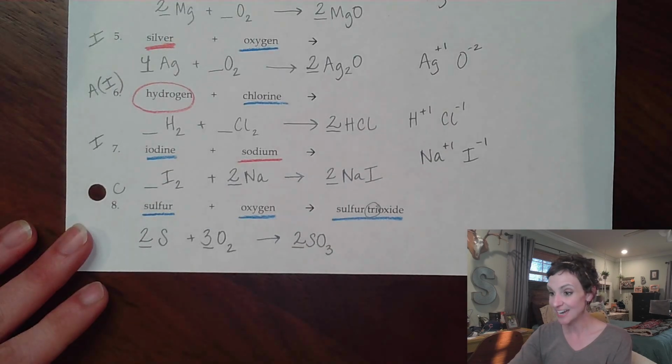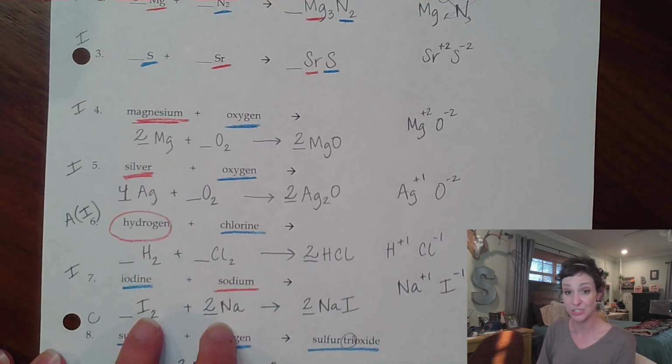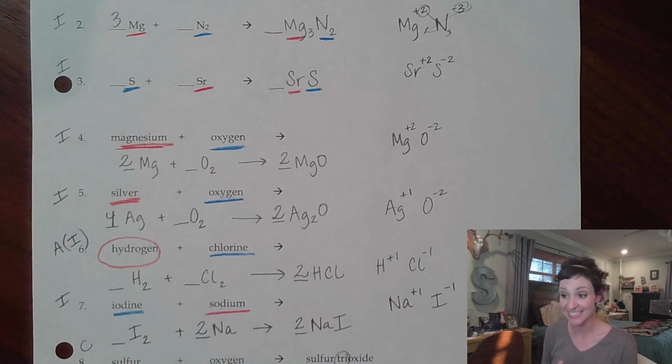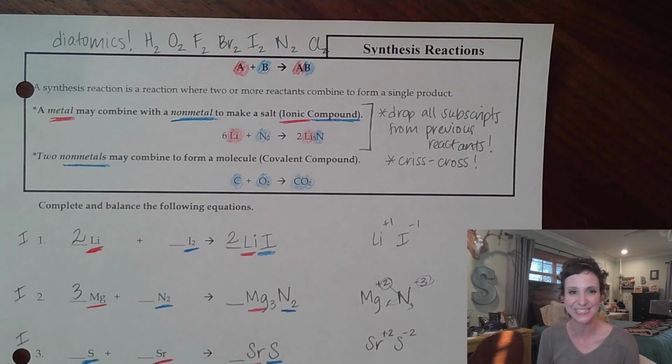So what we've just done here, the theme on my synthesis is that diatomics are super important for us to really know. And then for my ionics, guys, get rid of the subscripts from the previous reactant side, okay? When you form a new couple with somebody, you want to come with your best self forward and none of that baggage present. But we have now been able to write our own synthesis reactions, which is super exciting.